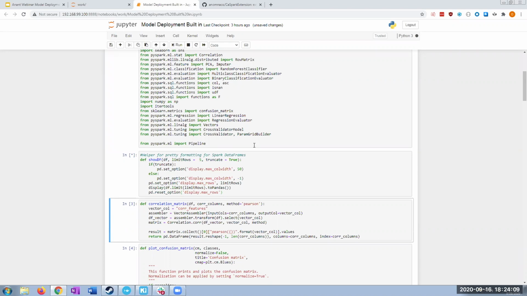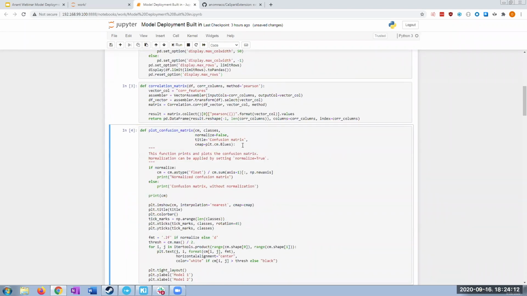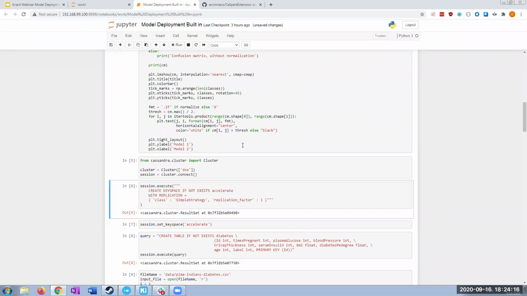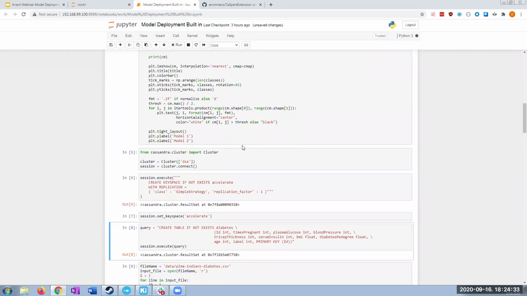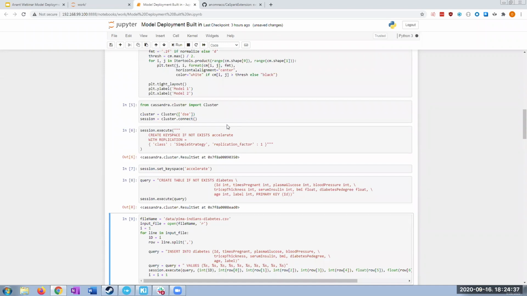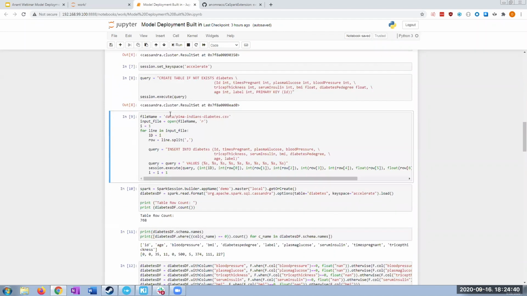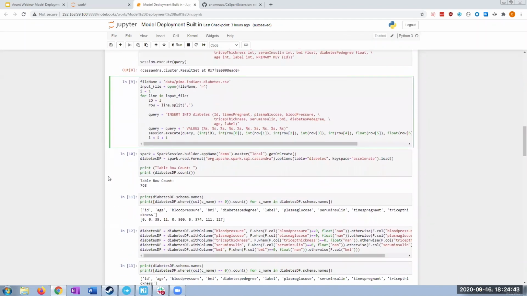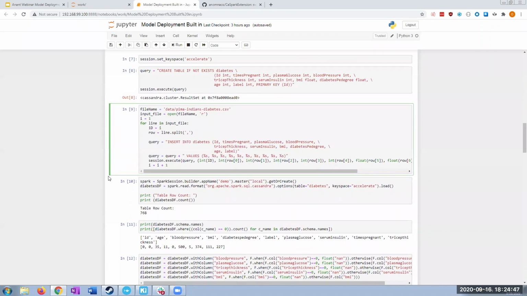We have our helper functions, one for nice formatting of PySpark data frames. By the way, everything that we've done in this series so far has pretty much all used the data frame API for PySpark rather than the RDD-based API. We start off by connecting to our Cassandra cluster. The data set that we're working with today is something that we've done previously, the Pima Indians diabetes database. So it takes in a number of different factors, and what it spits out is a prediction, diabetes or not diabetes.